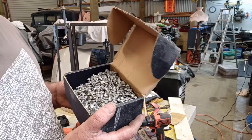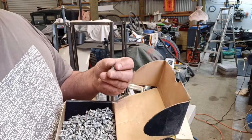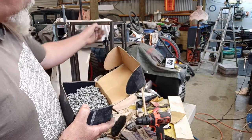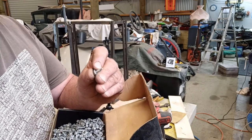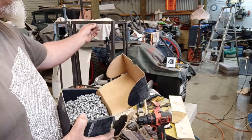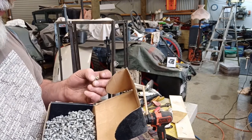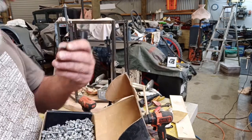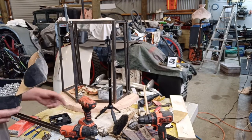I got a bit of a box of short tech screws here for steel that I can use to hold these on, and at the end of the day I can probably come along once I've got them drilled through. I can probably just nick the drill bit off the end of it with a grinder. So they sit in there nice and flush and actually look half nice, not just big ugly pieces hanging out the back. But anyway, I might pre-drill the holes, but I'll just see how we go here.